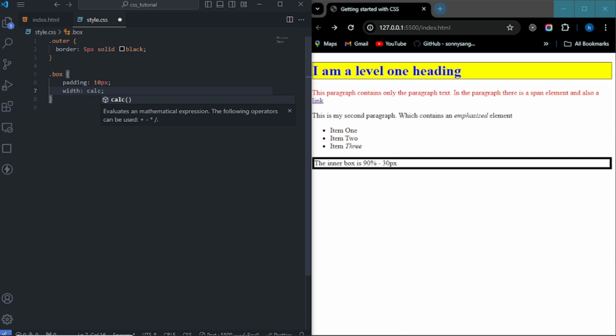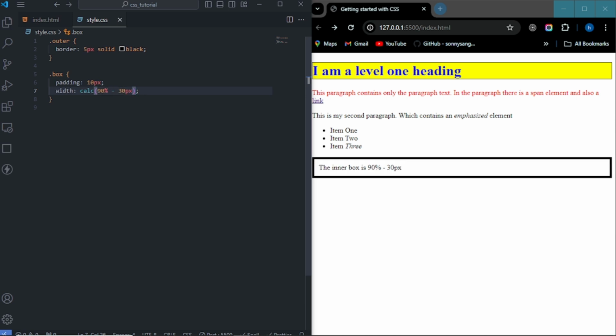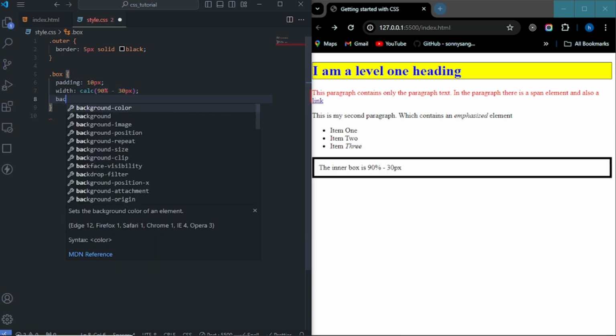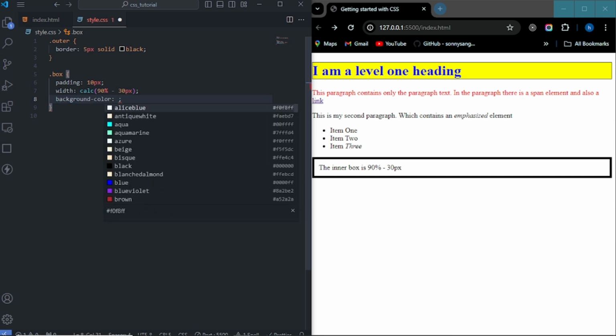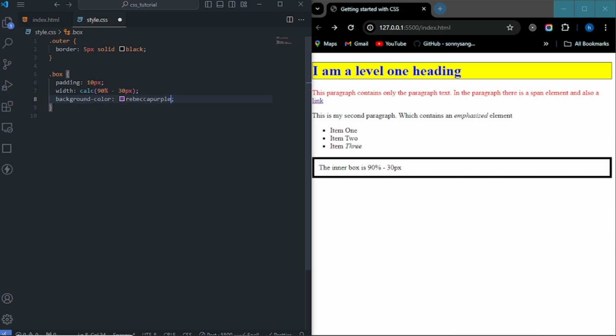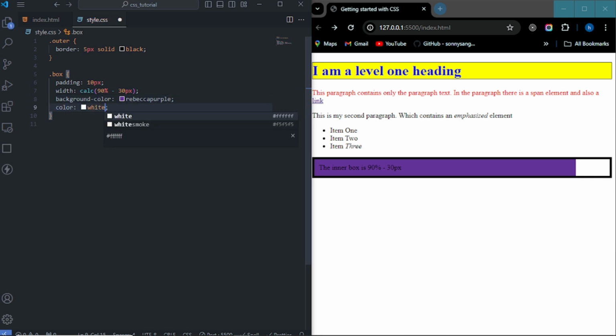I will use the calc function, which can do simple math with CSS. So I would say calc 90% minus 30 pixel. I'll say then background, and give it the text color of white.